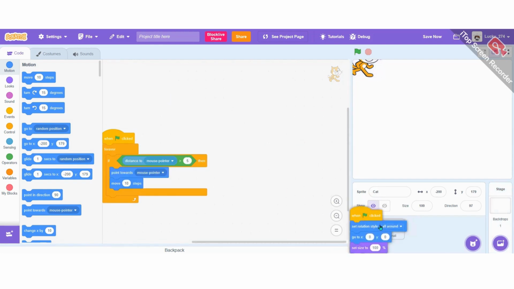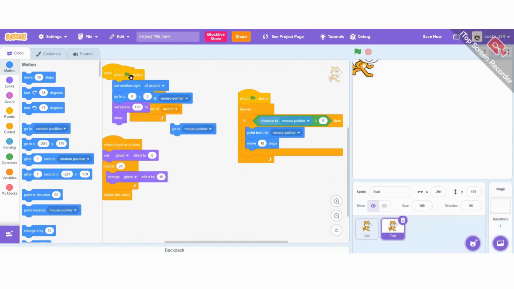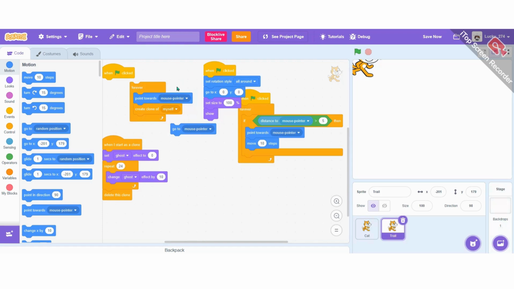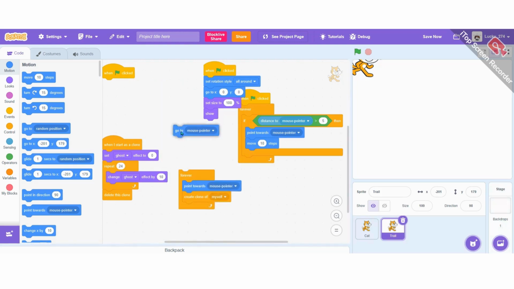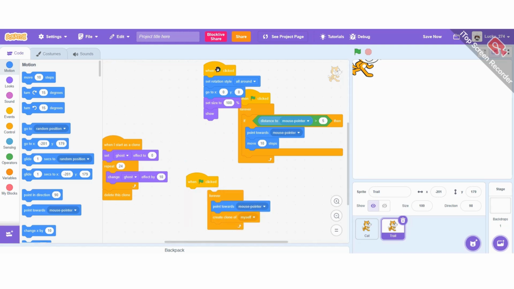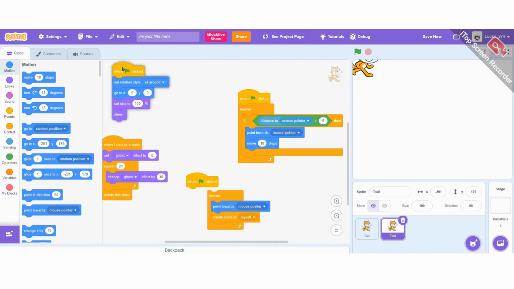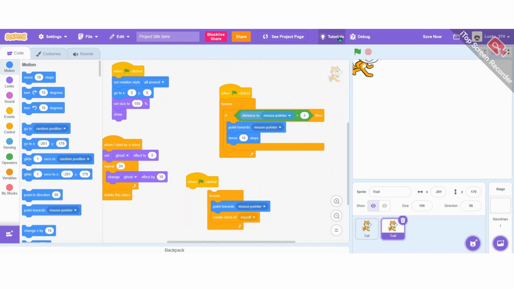Oops, it didn't go in there. Set it to go to 0, and put this here. Let's see. Yeah, exactly like that.